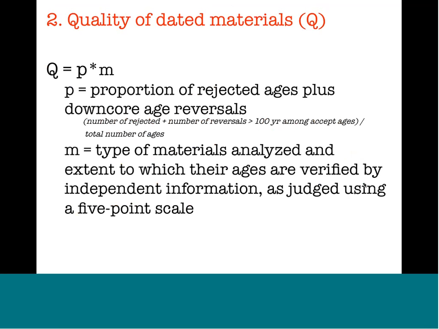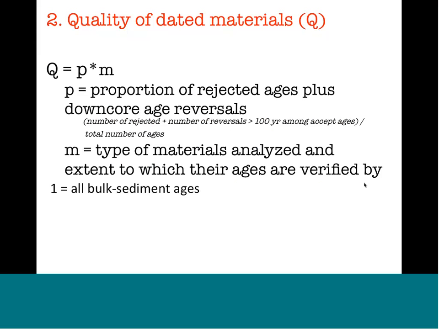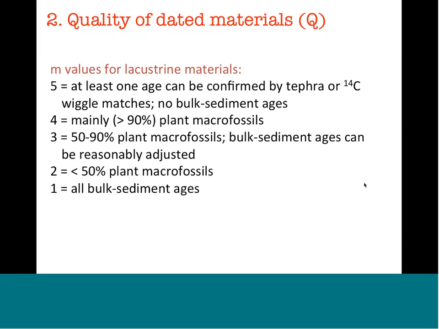And then M is this material type score. This recognizes that the community knows that measuring radiocarbon on some materials gives you better results than measuring radiocarbon on other materials. So for lacustrine sediments, and I should point out that ChronRater is really designed for sedimentary records, lacustrine and marine sedimentary records. Here higher scores are better. So 5 would be that you have a bunch of macrofossil ages that are also independently confirmed by some other type of chronology. Whereas the worst would be you have a number of just pure bulk sediment ages, which are prone to large uncertainties.